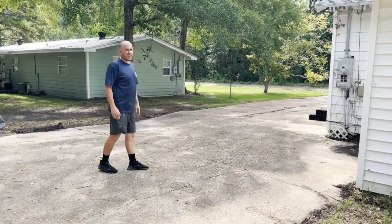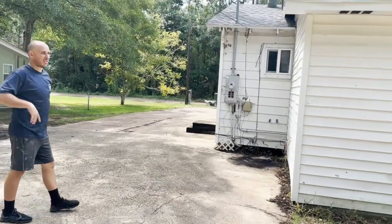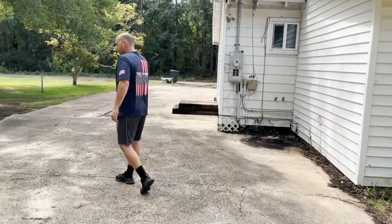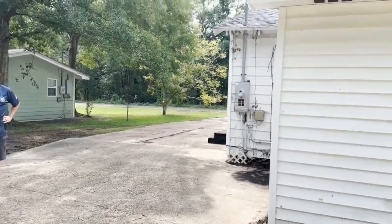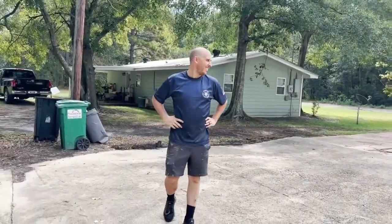Then moving on back to the other side, got everything pressure washed. I just got to get over here one day when we do the fascia and soffit and paint the rest of that. You can see, if you look right here, I already started painting it, so it's going to look really nice once I go up there and paint. And let's shout out to Skylar, because we all know on the channel that Skylar hates painting, but he did paint this, so yay.